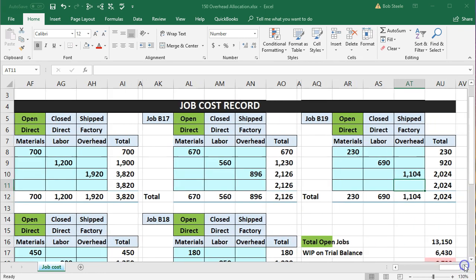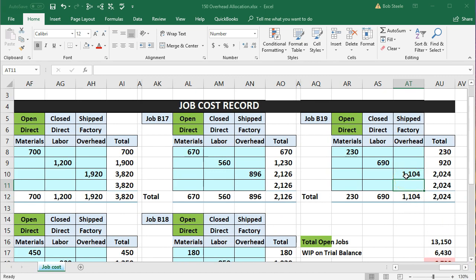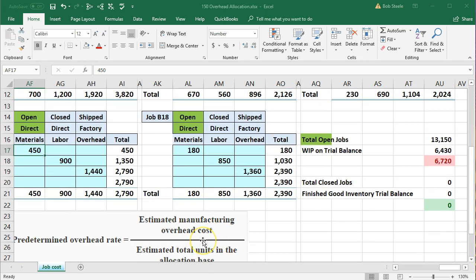Now note that this could be done with direct labor cost, or we could use some other type of activity base. We could use direct labor hours, rather than the dollar amount. We could use direct materials as the activity base and do this calculation based on the direct materials, whatever we think would be the best driver for us to say how much of the overhead should be applied to one job versus the other.